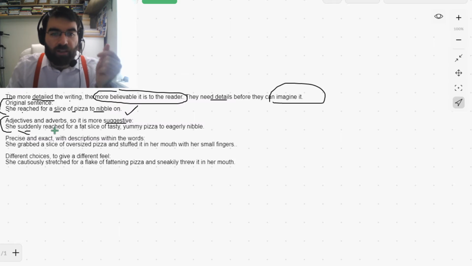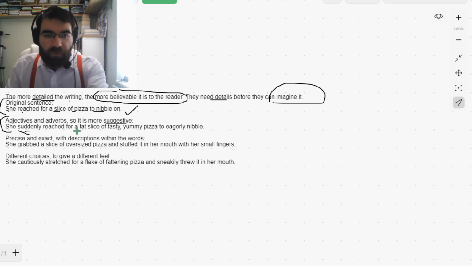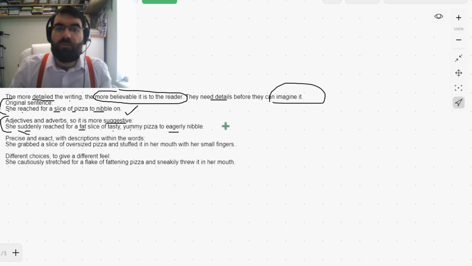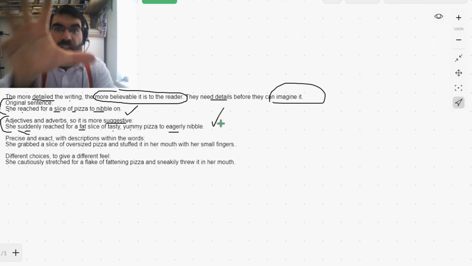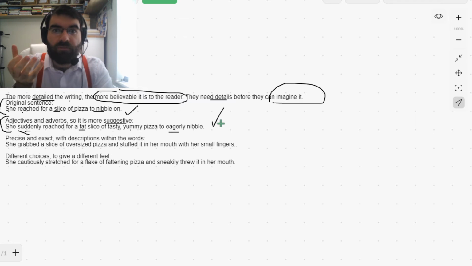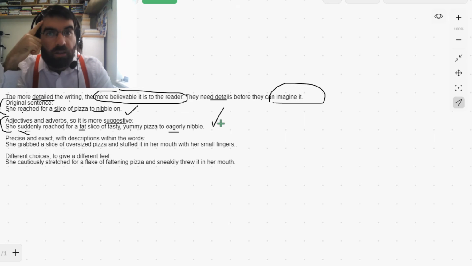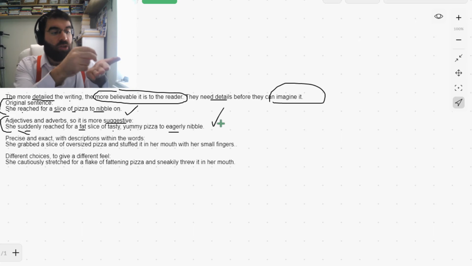Suddenly, fat, tasty, yummy, eagerly. Nice. It shows that she's hungry without telling the audience she was hungry. Why? The audience understands she was hungry without you saying she was hungry.